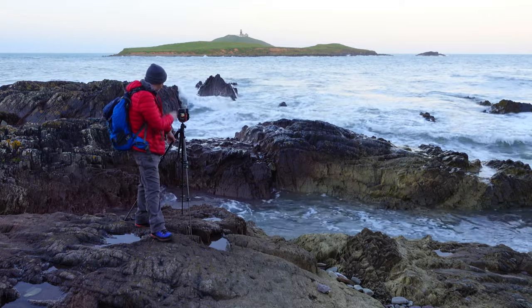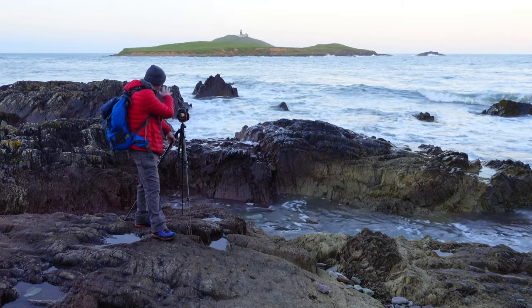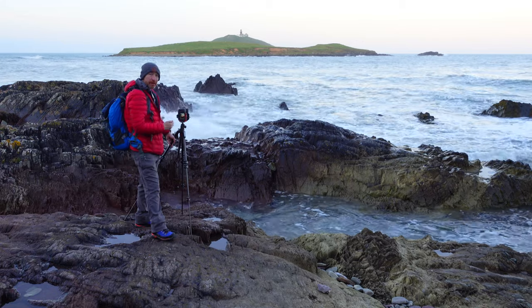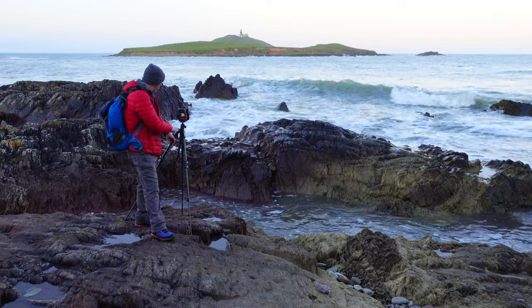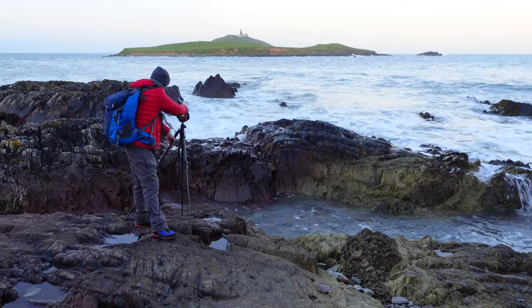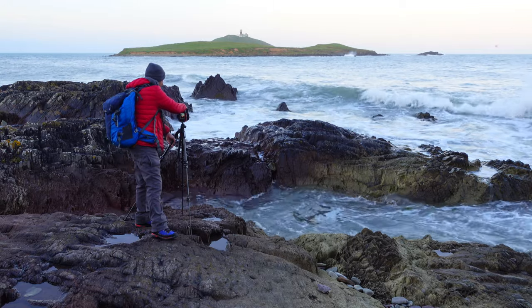I've dropped my tripod a bit further down, and I probably will go lower as well, to be able to fill the frame without the gap in the middle here, because you've got this water between me and the lighthouse, and that's actually another island in between me and the lighthouse as well. But if I drop my tripod down, I close that distance, and effectively I remove that from the frame. You see, like right now, where the water will come in and then cascade down over the rocks. That one actually didn't make it.